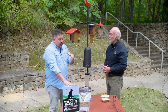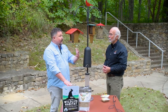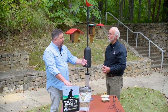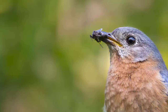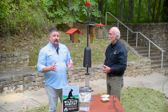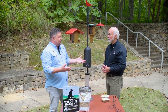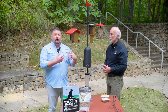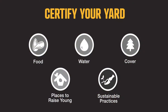That really underscores an important point: birds naturally find food out in the environment from the native plants that are out there — the seeds, the nuts, the berries that the plants are naturally producing. That's the natural way to feed birds, along with the insects that those plants support. But a feeding station like this can really supplement that, and bring the birds right to one particular spot in your yard where you can see and enjoy them. When you provide those natural forms of food and supplement with feeders, that is one of the four habitat components that all wildlife need.